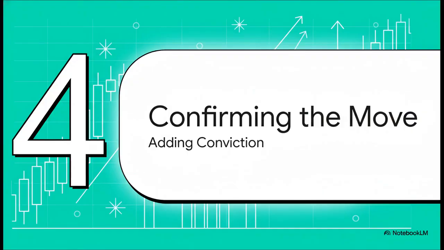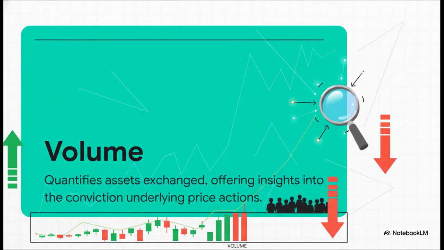So we can see the price moving, but how do we know if it's a real move? You know, a move with some oomph behind it. How do we gauge the conviction? For that, we need to add one more critical piece to our puzzle. And that piece is volume. You'll usually see it as these little bars at the bottom of the chart. Simply put, volume tells you how many shares were traded. Think of it like applause at a show. A big price move with huge volume, that's a standing ovation. It shows massive agreement. But a big move with tiny volume, that's like one person clapping in an empty room. Not very convincing, is it?